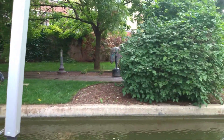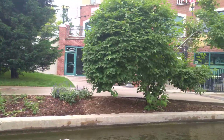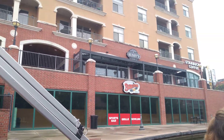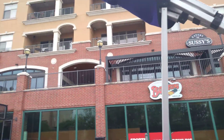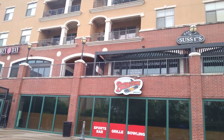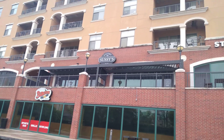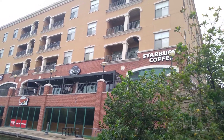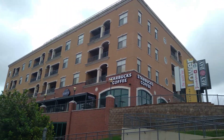Thank you all so much for coming out on this drizzly Monday afternoon. I hope you all have a great time here in Oklahoma City. We are about to go back through the wish bridge, so just like before you might feel a couple of bumps or brushes as we go through. Once we get through the wish bridge we are going to go up and dock. I'll need you all to stay seated the whole time while we're docking, and I'll let you know when it's safe to stand up. I will mention that us boat drivers do make our income off tips, so if you want to drop a tip in the tip jar, that's greatly appreciated. Otherwise, watch your step, have a great day, and enjoy your time here in the city.